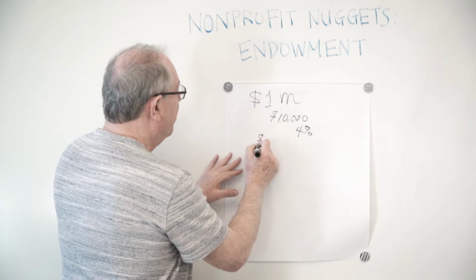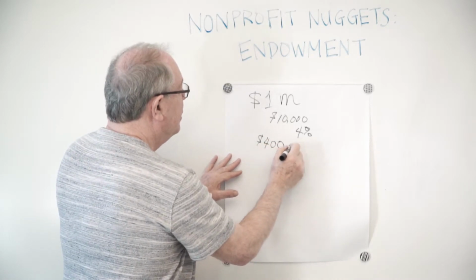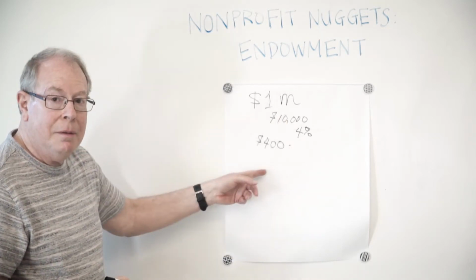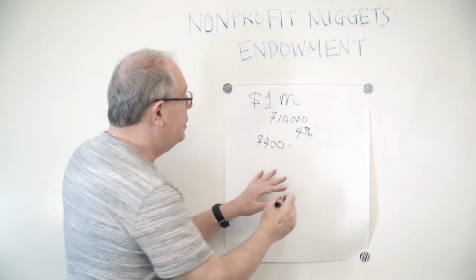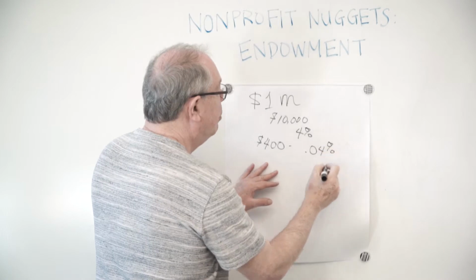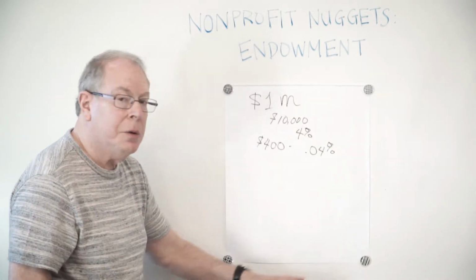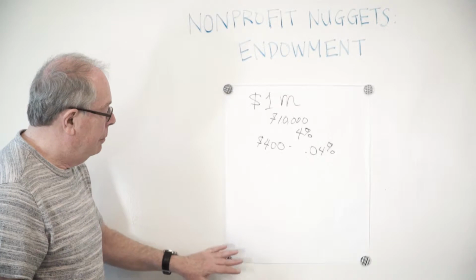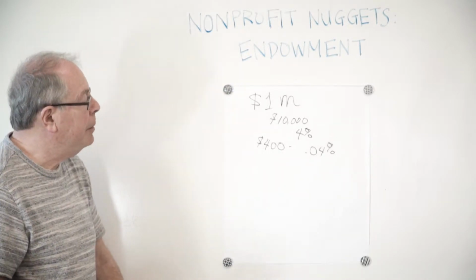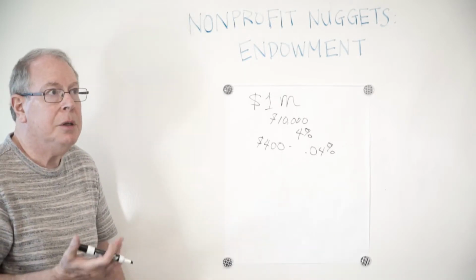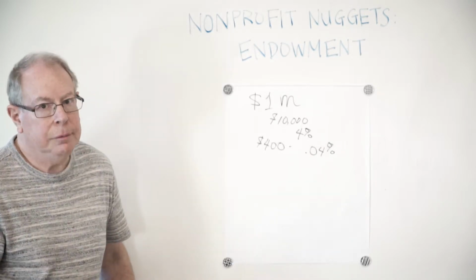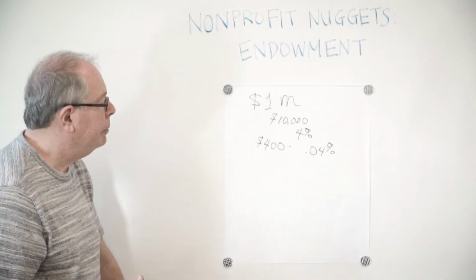Okay, doing the simple math, that brings in $400, which is all very nice. Remember, you can't spend the $10,000, you can only spend the $400, and it turns out, though, that this $400 is actually 0.4% of the annual budget of this organization. Now, is that a meaningful amount of money? I would propose that it is not. That amount of money, 0.04% of the budget, is not going to materially help you increase salaries or rent a new facility or do anything really particularly useful. It's just way too small.